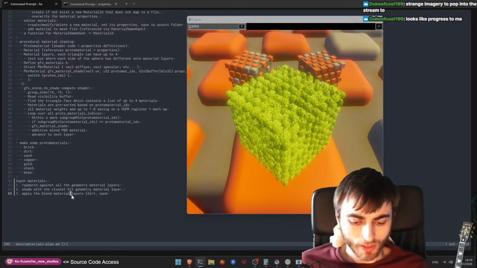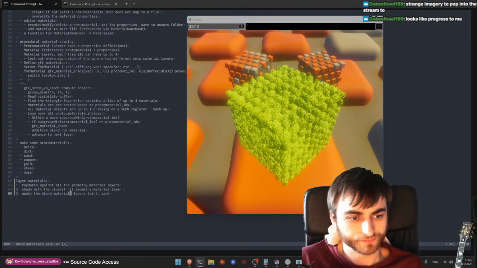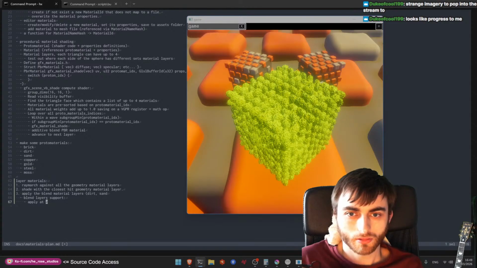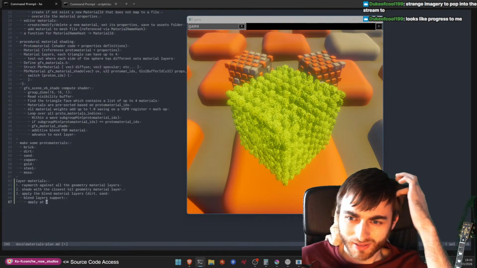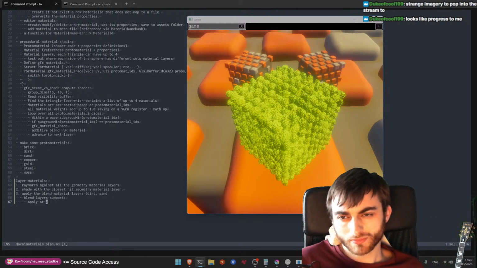So the blend layers, you could probably have blend layers support apply at a depth into the material. Not really by the ray though, is it?